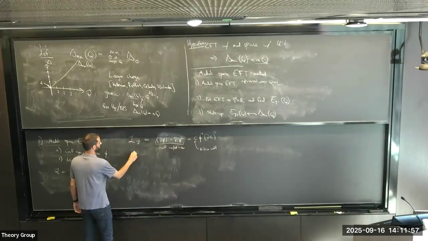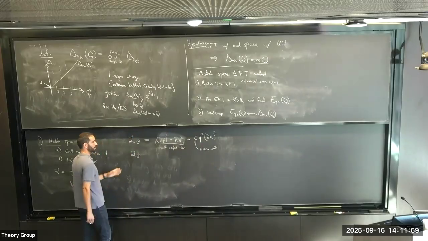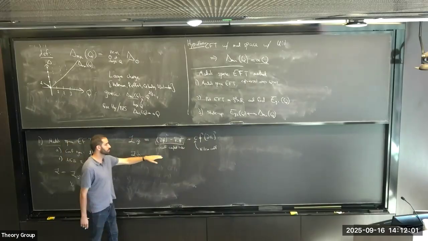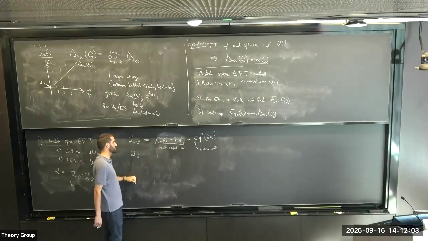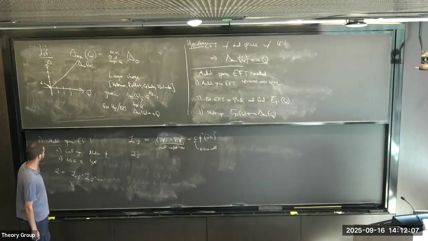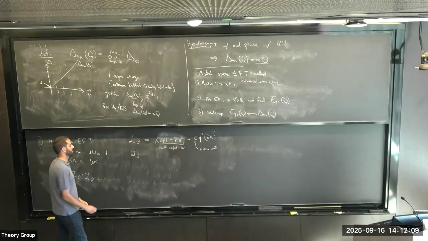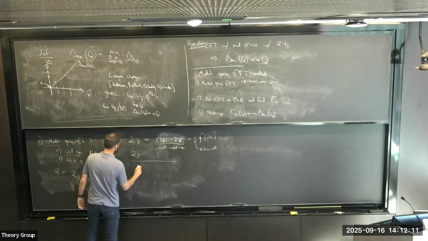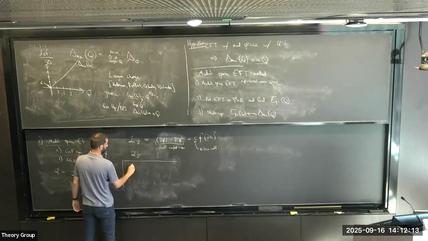And in principle, you can keep going, you can write down four derivative terms. There's many more terms with four derivatives, many more Wilson coefficients, and it just gets worse and worse. But in principle, this is some algorithmic thing you can sit down and do. Okay, so that was step one. Now let's do step two.